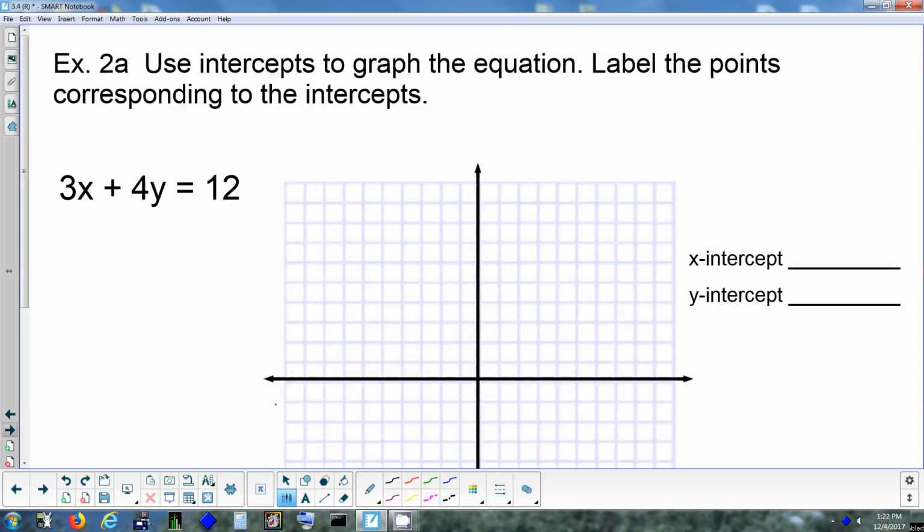So I want to solve for the x. I'm just going to put x int. I'm going to solve for the x-intercept. Someone tell me what I need to write if I'm solving for the x-intercept. Sydney? You would plug in 0 for y. So what do I write? 3x plus 4 times 0 equals 12. Does that look kind of similar to what we did in the warm-up?